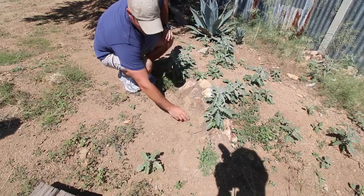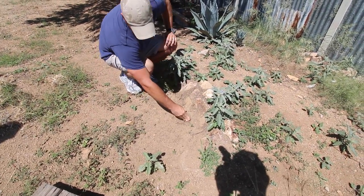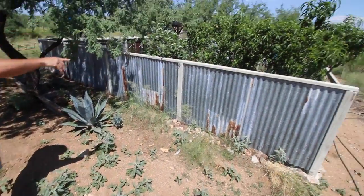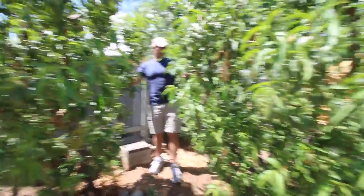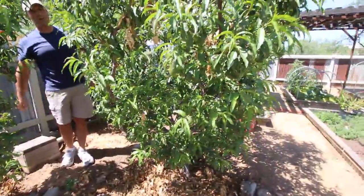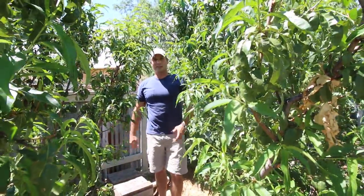And this is just here to strain any debris from going in. The water pools up and goes in a pipe under there to my fruit trees that are exclusively watered by gray water and rainwater. That's awesome. What kind of trees are these? This is a peach. This is a May Pride peach. And I don't remember what kind of peach this one is. And this is a Granny Smith apple, which gives us like 10 apples a year.